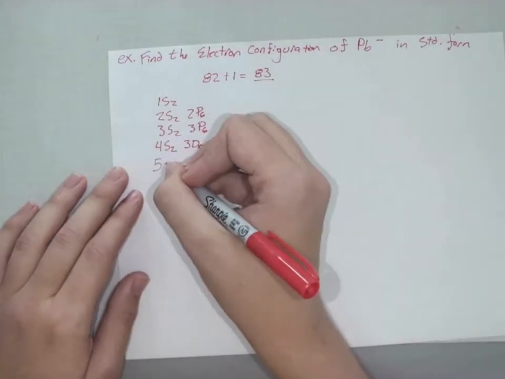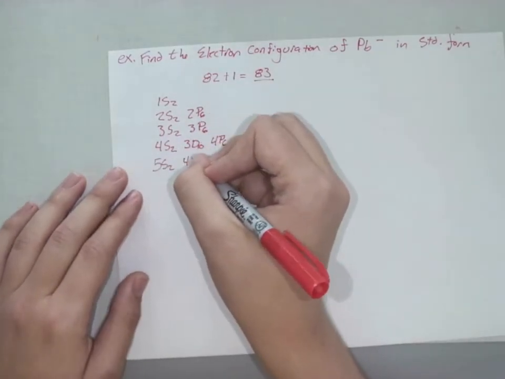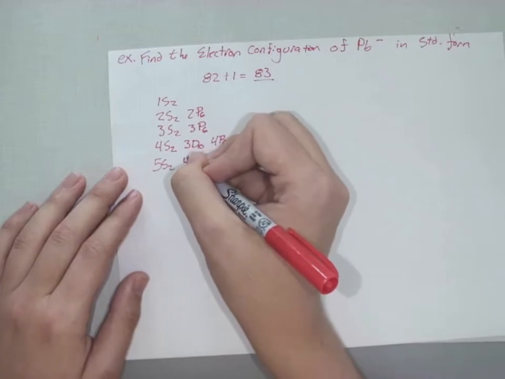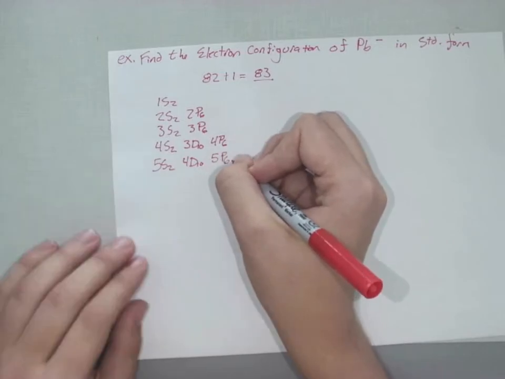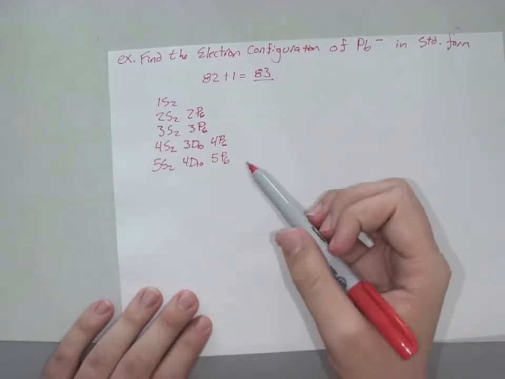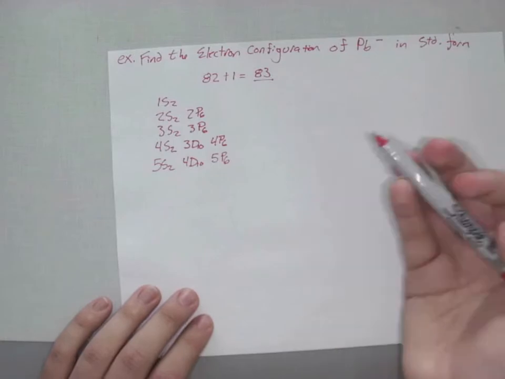So we'll have to go to our next energy level. It's going to be 5s2, 4d10, so that d block goes down a number, but should still be one behind our s and p, and 5p6. So adding those on, we get up to 54 electrons, but we're not at 83 yet, so we'll keep going.